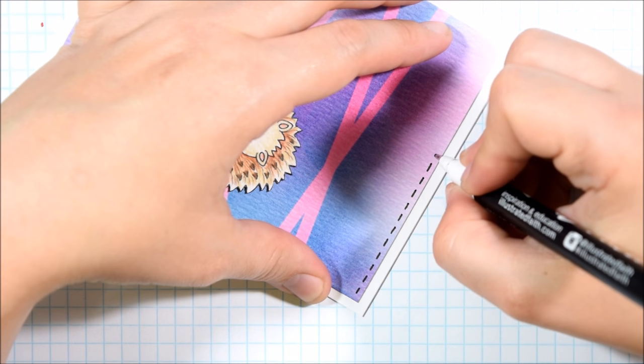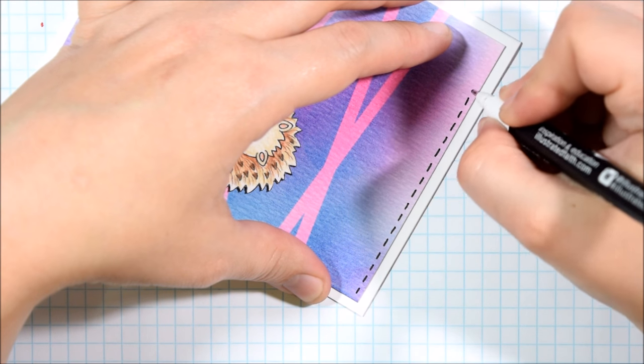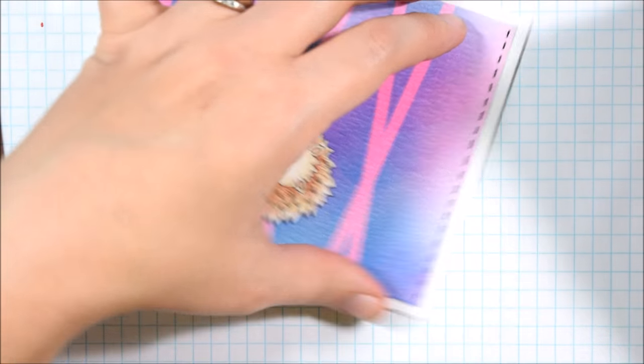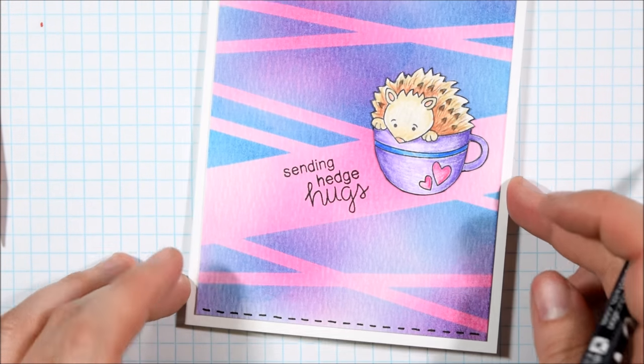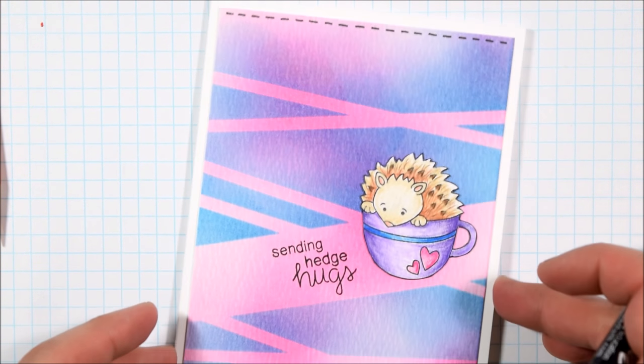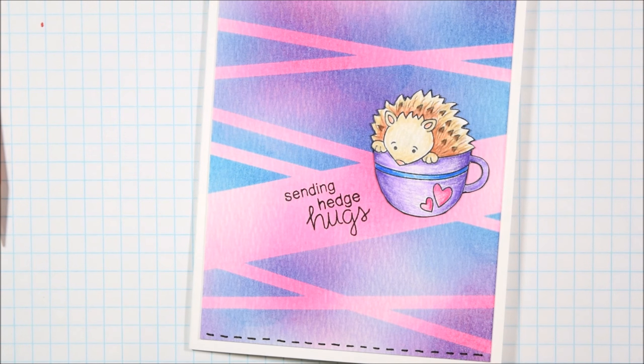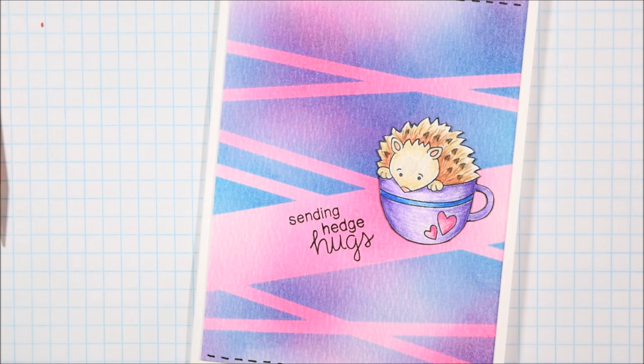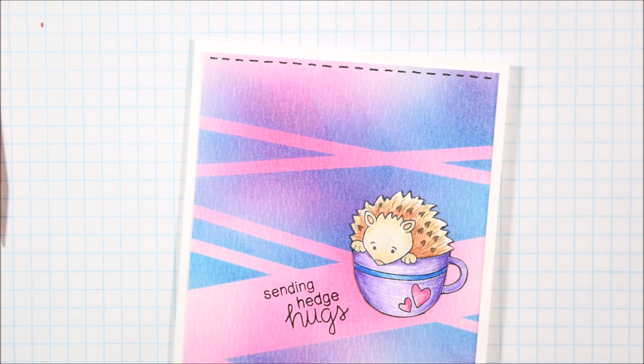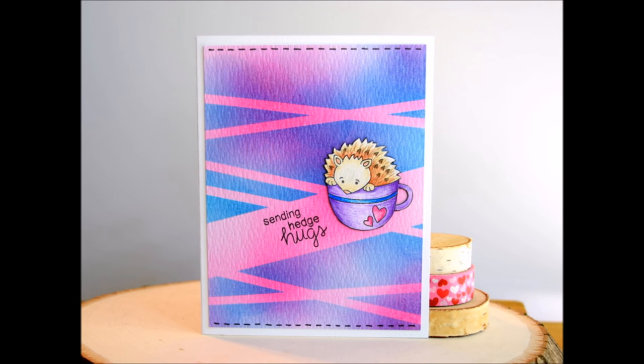I wanted just a little something extra, so I decided to draw in some faux stitching lines. That was all the rage a couple years ago and I haven't seen it done much, but it does add a little extra detail, kind of like those stitch dies that are available now. Since I'd already taped down my panel, I couldn't use a stitch die, so I decided to add those stitching lines myself.